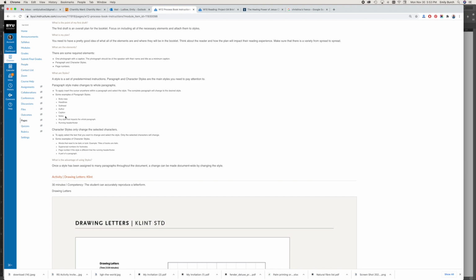This document may only be 12 pages, but when you're working with documents that are hundreds of pages, you really need to have these set up. Otherwise, you're having to go through by hand, and every time there's a subhead, changing it to look the same. It's much easier to have this all set up. Now there's something called character styles, which is the same thing as paragraph styles, except it's applied to just individual words instead of whole blocks of text, like things that need to be italic or bold or superscript. So it's used a little bit less than paragraph styles, but it works the same way.